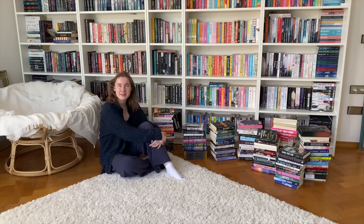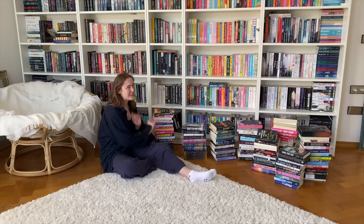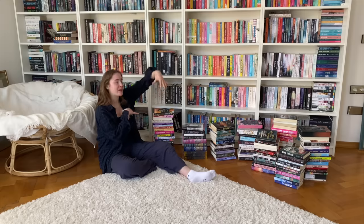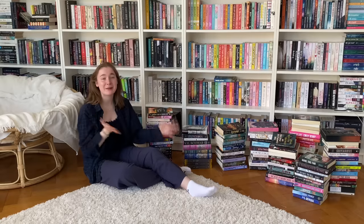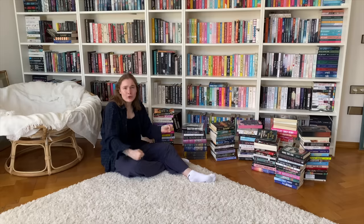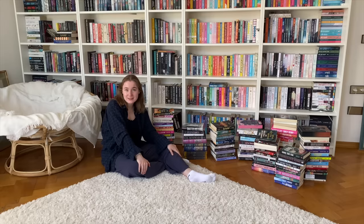If you're new here, my name is Vidita, and you can tell already what I'm gonna be doing today just by the title of the video, but also by looking at these beautiful book stacks, because today I am finally organizing my bookshelf again after being in the US for 2 months. But there's a lot going on here. We have a lot of books, which means, drum roll please, we're building a new bookshelf.